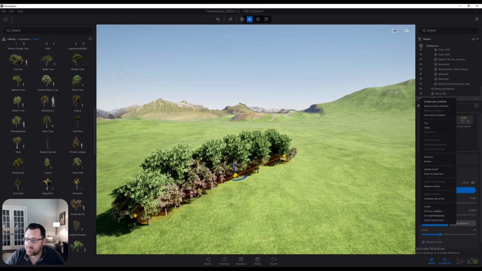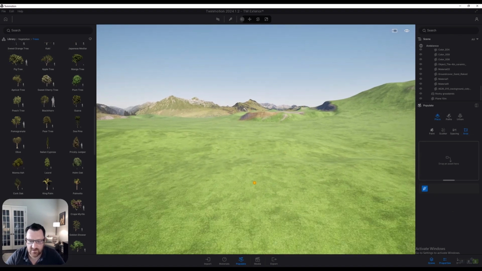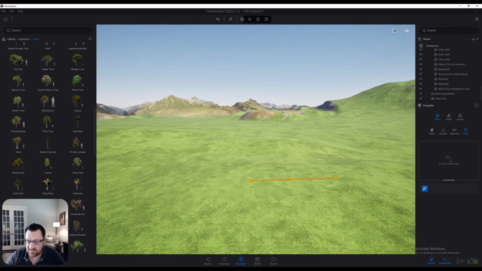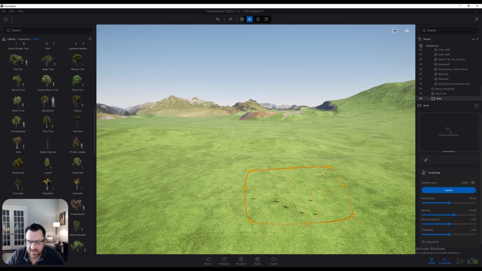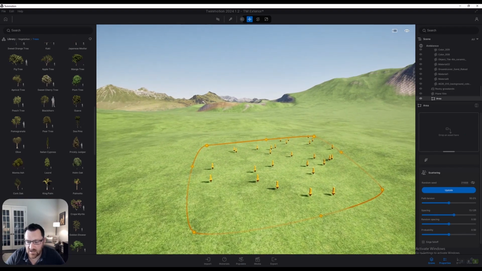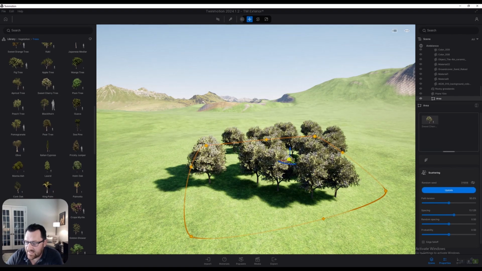Now, we can also, I'm going to delete that. And again, one last thing I do want to mention is the area tool. And so this is going to work in a similar fashion. Really just, again, left clicking to add. This kind of reminds me of vector paths within Illustrator. And now we've closed out the path. We've got really an area that we can drag our trees into. And again, we can use the scattering to update the arrangement of objects.